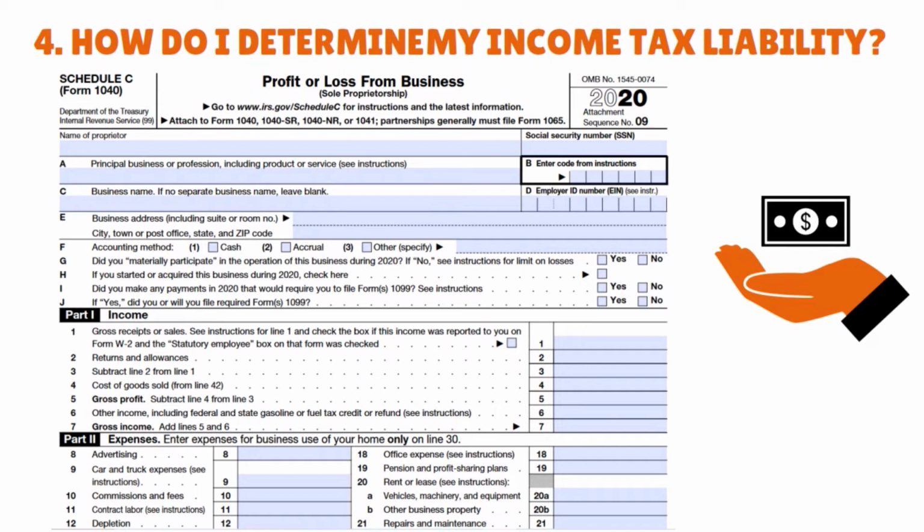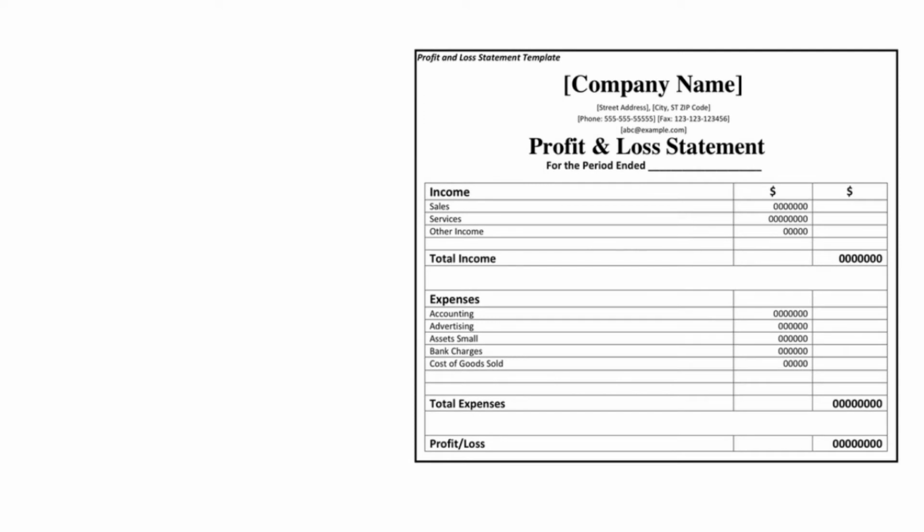And the great thing here is that you don't pay taxes on the full amount of your sole proprietorship's income. Instead, you only pay sole proprietorship taxes on the profit of your business. Essentially, this means that you will be taxed on all profits, that means the total income minus expenses, regardless of how much money you withdraw from the business. It is important to understand that your sole proprietorship's taxable income will be close to the net income or net profit number at the bottom of your profit and loss statement, but with only a few adjustments.